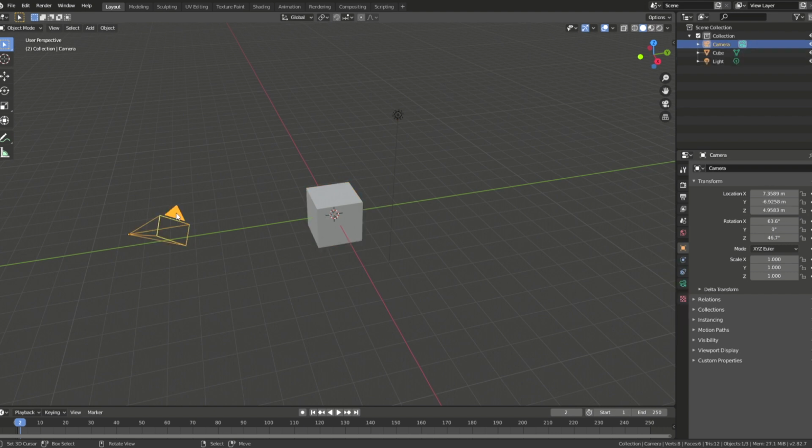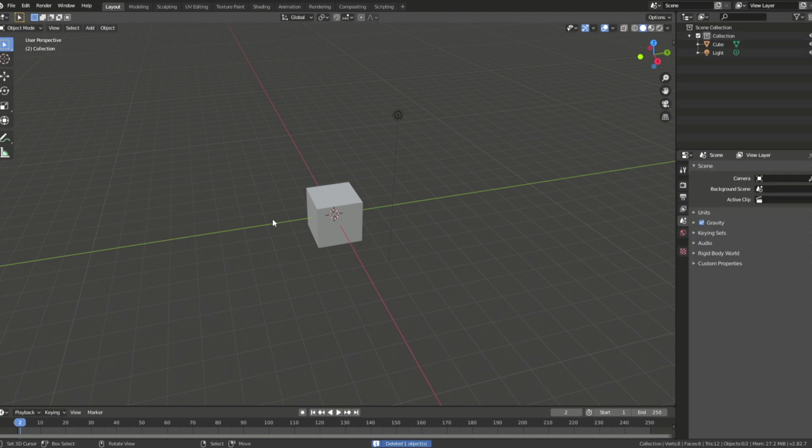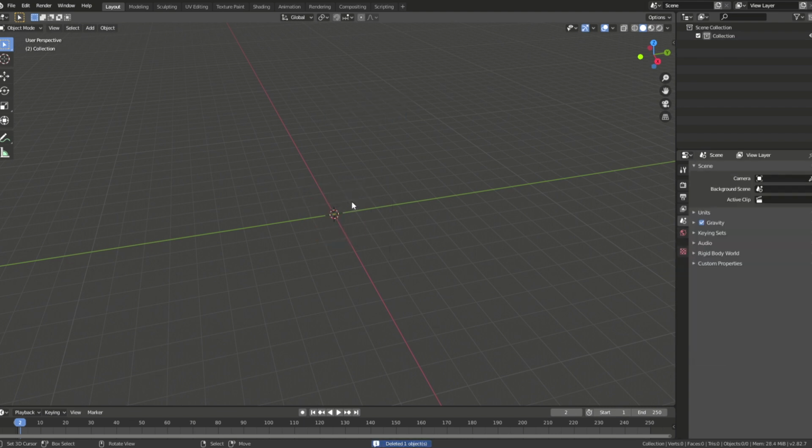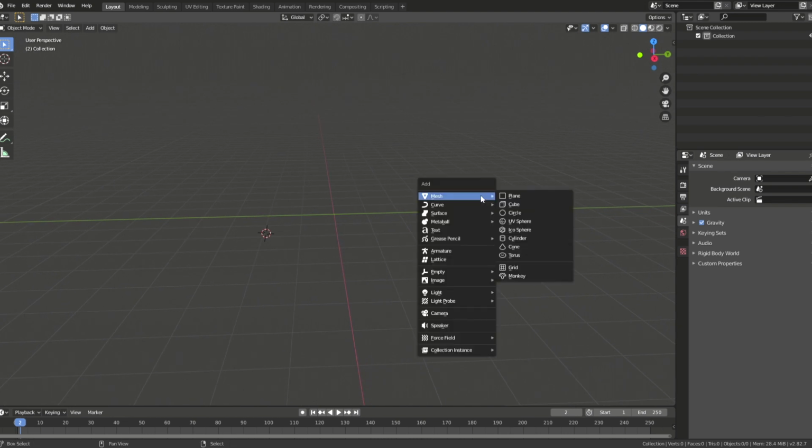To start off, how to delete: you press X and then click on the delete option, or X and enter, or just X twice, I think. Yeah, maybe not. But then to add in objects, where the 3D cursor is, that's where your object's going to get added, and you place that by pressing whatever mouse button you have that's not assigned to selecting. So you'll put that where you want it, hold shift and press A at the same time, and then you'll come up with this menu.